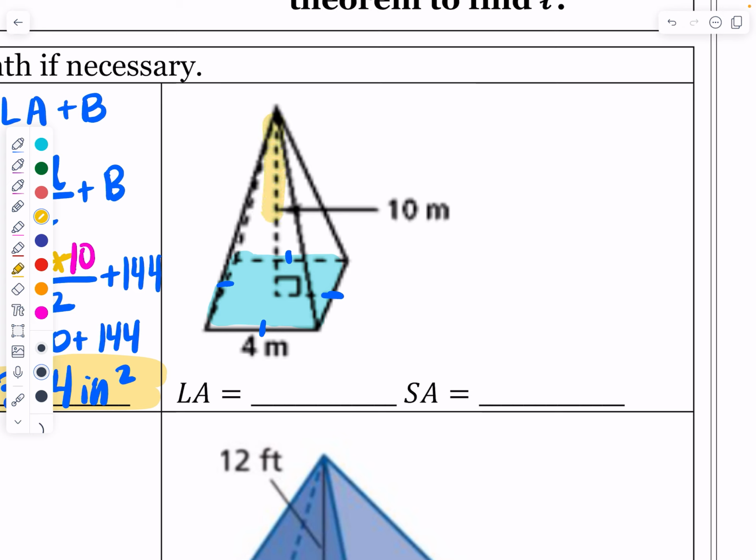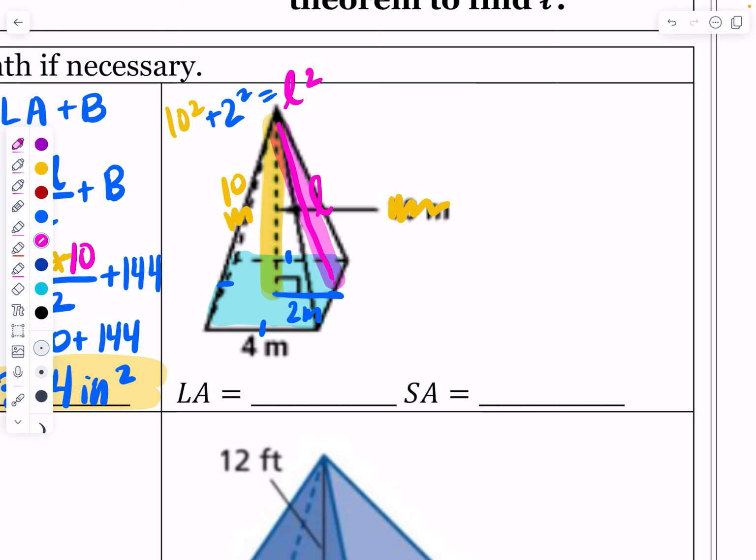I'm given my internal height. So again, I'm going to have to find my slanted height. So that internal height, I'm going to move the 10 because sometimes that confuses me when it has an arrow. I'm going to move the 10 meters to right here. There's my internal height. That makes this part of the right triangle 2 meters because it's going to be half of the 4. And I'm going to have to find my slanted height, which goes from here to here. So I'm going to put an L on that. So that's going to be 10 squared plus 2 squared equals L squared.